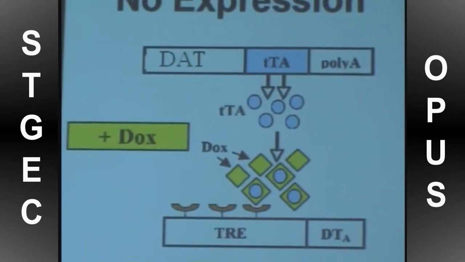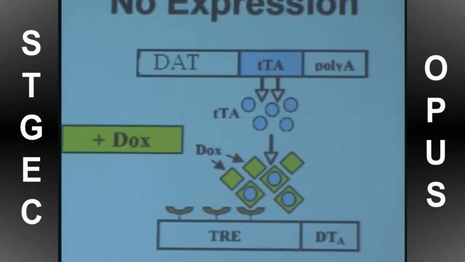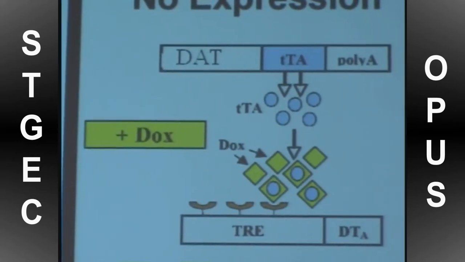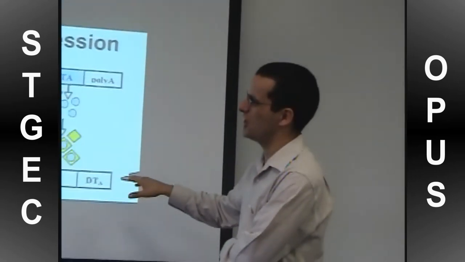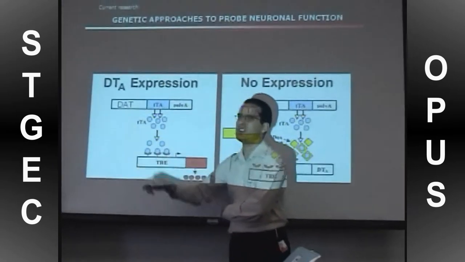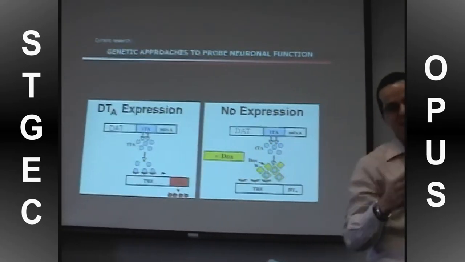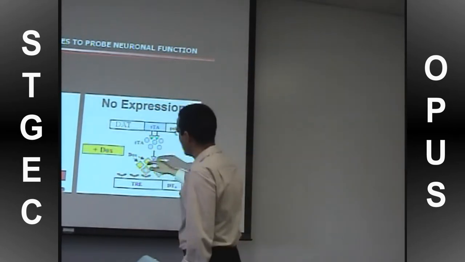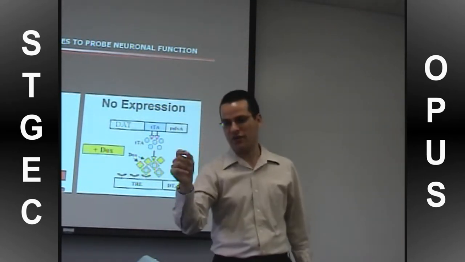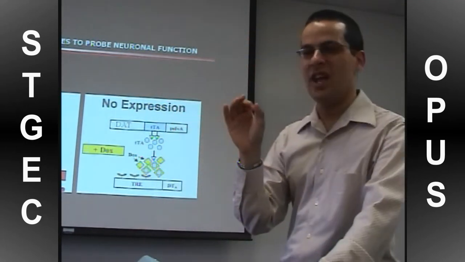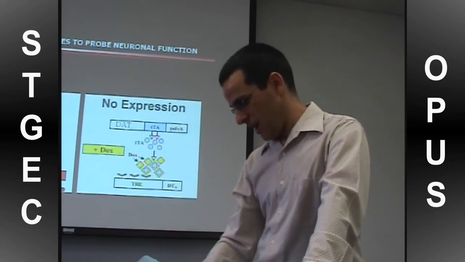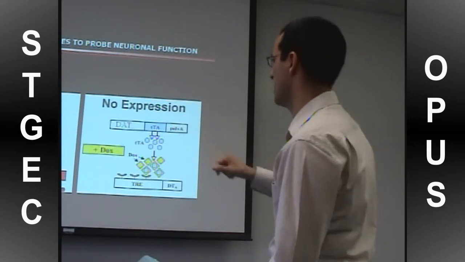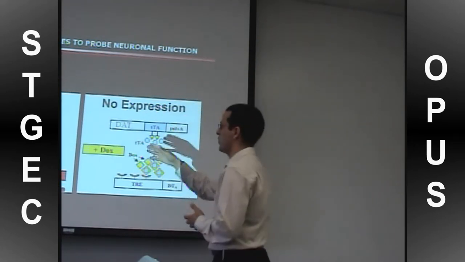We can study the plasticity of the dopaminergic system as a function of age, during aging. Again, we have already used this in my older lab. We already used a similar approach where the transactivator was under the control of a general neuronal-specific promoter, chem kinase, and by titrating the amount of doxycycline and the time of the induction, we were able to selectively kill hippocampal neurons. These data are published, so the system works, basically. And so we try to use it to test the plasticity of the dopaminergic system.